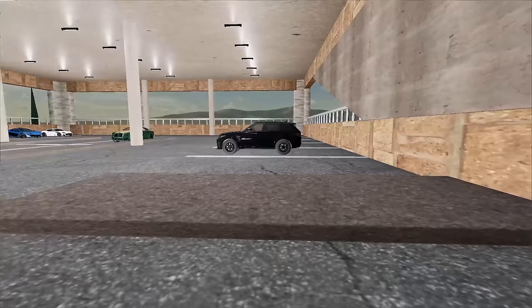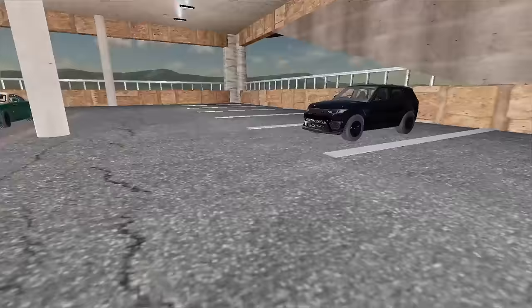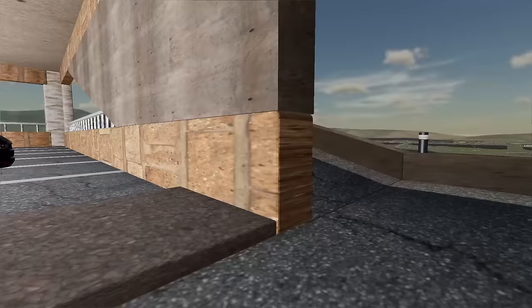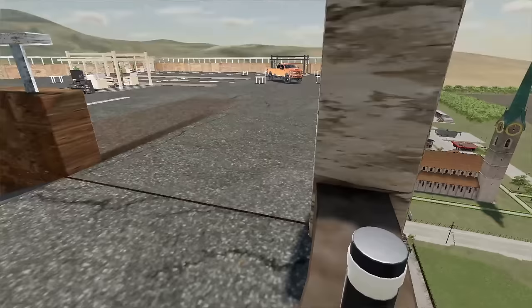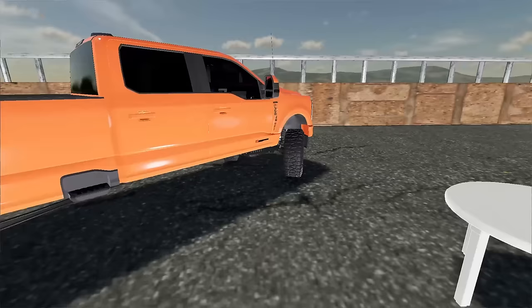And obviously, the parking spots are big, so worst comes to worst, we'll double park. There's plenty of space on each of these floors. It's kind of an oversized parking garage for the area. There's not that many people in this city with vehicles to even park and fill this garage up with. It's kind of crazy, but you know, some billionaire owns it, so I guess let him do whatever he wants with his money. But here we go.